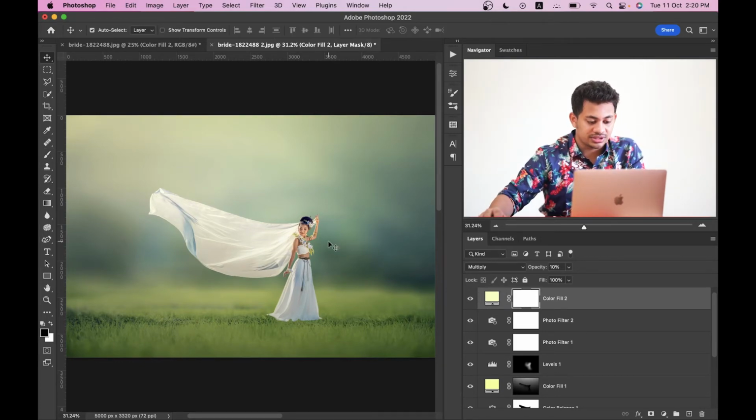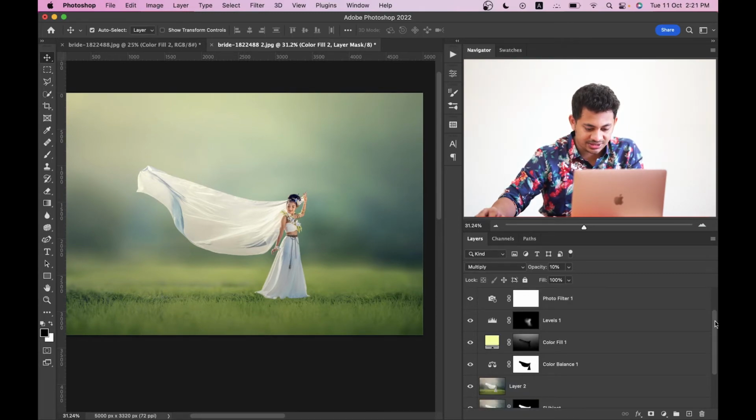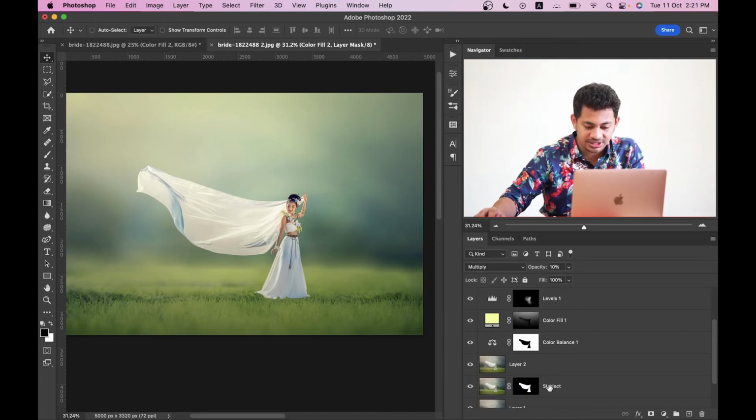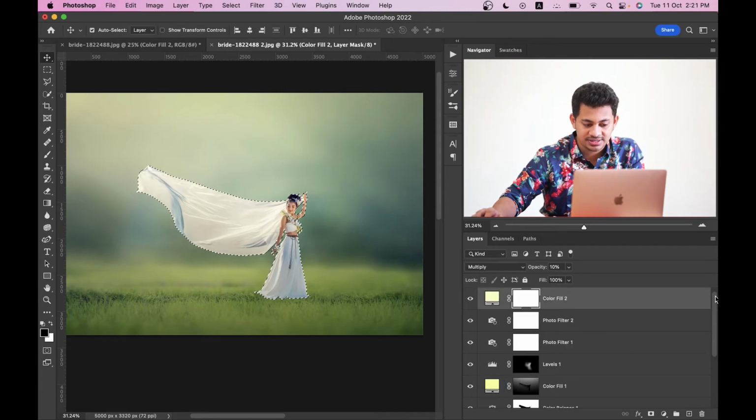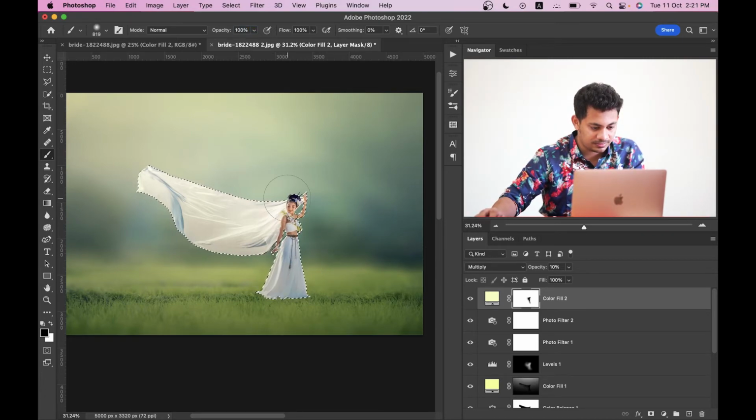Okay, again, I don't want the effect on the subject, so just bring back to the subject layer, press and hold Command key, click on the subject mask, and now pick the black brush. Okay, and now just paint. Press Ctrl and D to deselect. It's done. Look at this. This is the before and after, just a little adjustment.